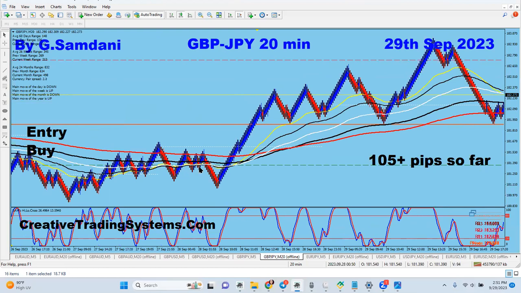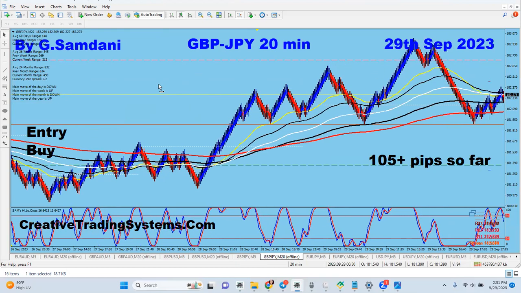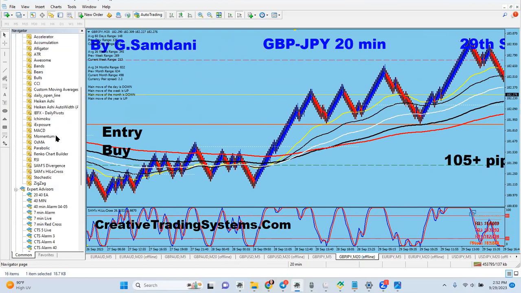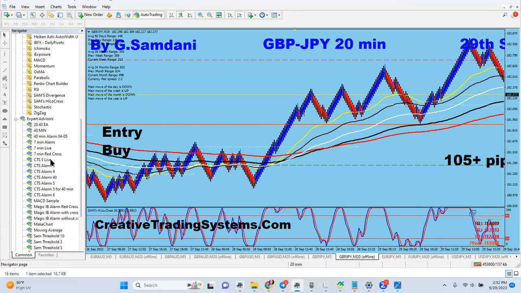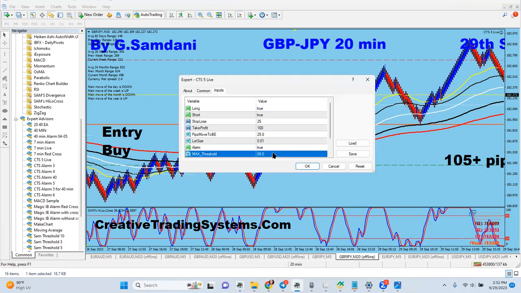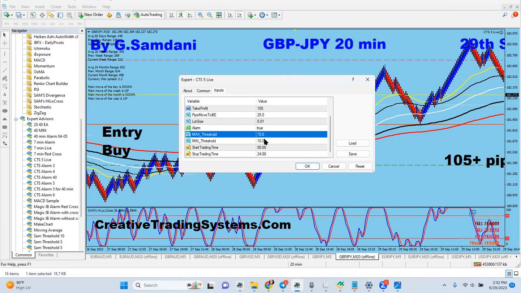So minimum threshold, let me open up that. Now you see that maximum is 60. You can change it to 65 or 70. If I want to make it 70, I'll do 70. Now, minimum threshold, I have it at 10. You can change it to 20. Let's say, for example, here, I don't want this, right? I see that this is what's happening in most of the pairs. And then the distance is what?